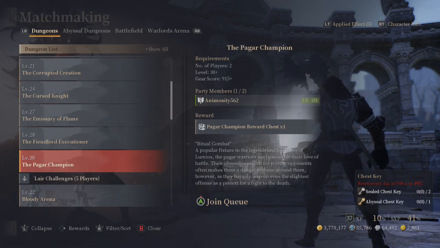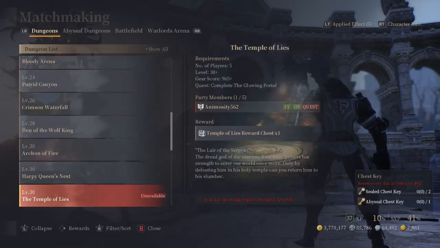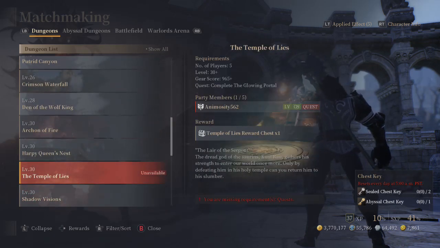Now the new lairs, everything's increased. I don't have to talk about the gear score requirements for all of them, but everything has been bumped up. The Chambers of the Ancients used to be 1136, but now it's at 1166. And the new Temple of Lies is actually 965. So yes, you can do this the minute you hit level 30. Get your alts to level 30 so you can do all dungeons.